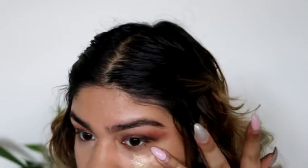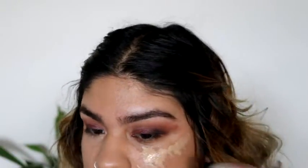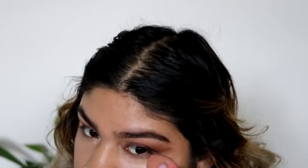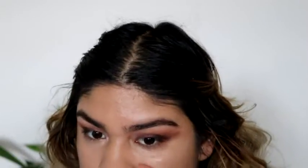But you can see dark circles. I'm sorry girl, I had the best sleep of my life on this side. And you can see that I'm using a beauty blender now. Before I wasn't, because I was using the Hourglass sponge brush. I love application with a beauty blender when it comes to concealer, because it blends out so much easier. And sometimes it's a little awkward applying it with a brush.